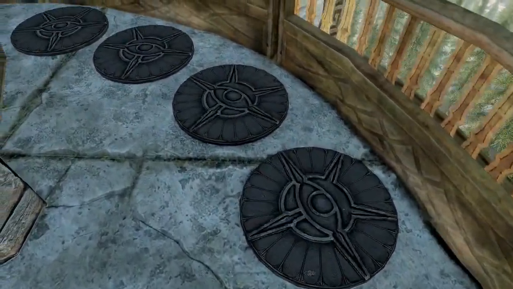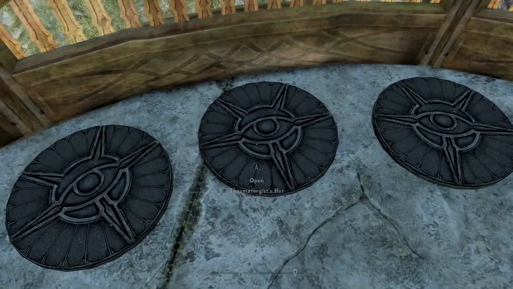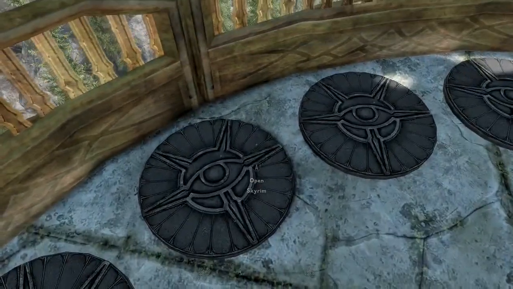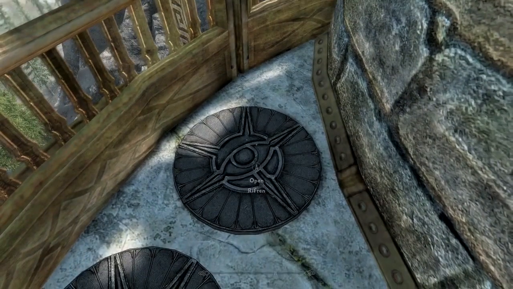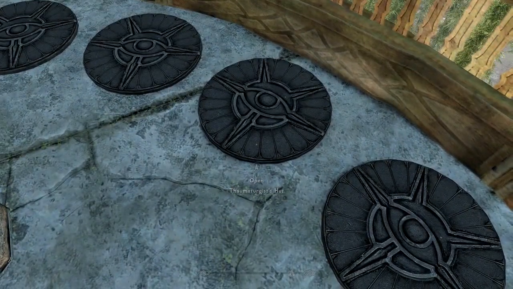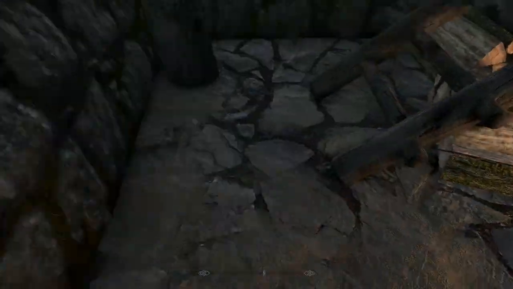Oh my goodness, but hello, what is all of this? Markarth, Solitude, Whiterun, Thaumaturgist Hut, Dead Man's Drink, Wind Peak in Skyrim, Windhelm, and Riften. Okay, now wait a second. Let's go ahead and save right there. What's this Thaumaturgist's Hut? Okay, it just teleported me to inside someone's home.